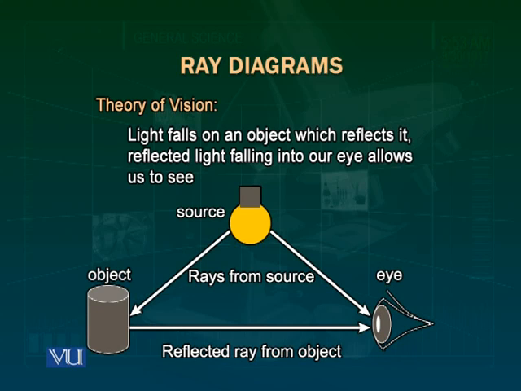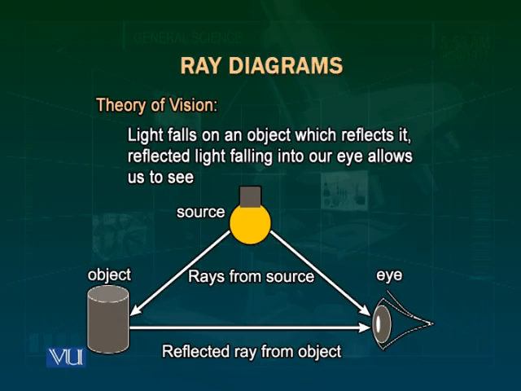You can see there is a source. You can see light directly from the source, or you can see light which is being reflected from an object, and because it is being reflected from an object, we can see that object. So the theory of vision basically tells us we can only see things which either emit light or reflect light. If there is an image which is not reflecting light and not emitting light, we will not be able to see it. A black object, of course, which totally absorbs the surrounding light, is one such example.